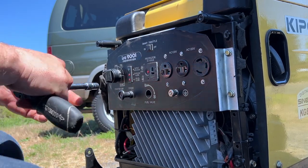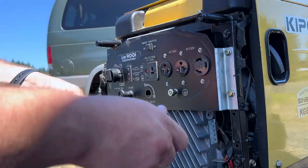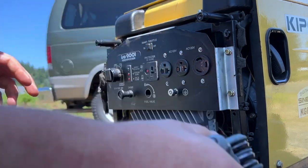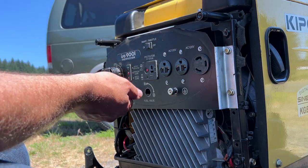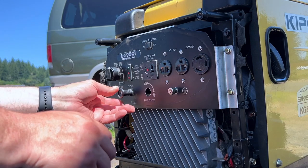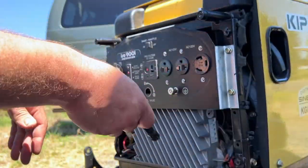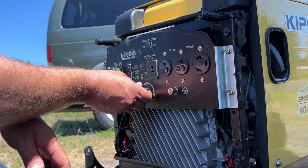There we go. Okay, at this point, before we put it together the rest of the way, let's get all our parts off the top here, and we are going to fire this up and test it, because my luck would dictate that if I didn't, I would put everything back together and then I'd have to take it all back apart again. So we need our fuel cutoff valve, which is right here. So put this back on long enough to turn the fuel on.